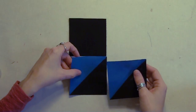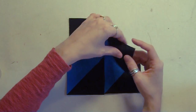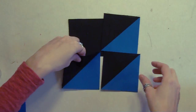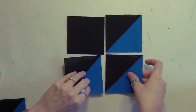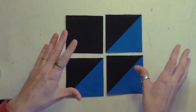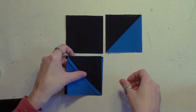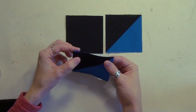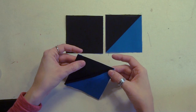To put our block together, simply arrange your pieces - and you've got to be careful. You see how I'm doing this wrong? Flip them around so you've got your nice triangle shape created by your basket. It's going to look like this - three half square triangles and one plain B square are going to come together to make the center of the block. I'm going to layer one triangle on top of the other. This might be a little tricky because we have a bulky seam allowance on this side and on this side, so let's go to the machine and I'll give you some tips on stitching through this accurately.